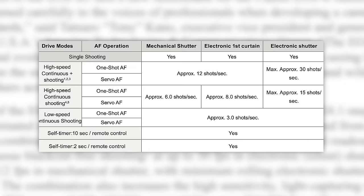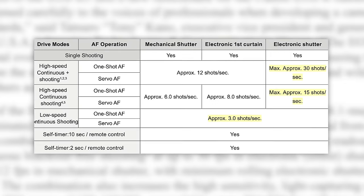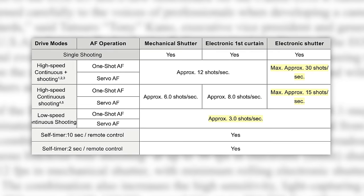One of the things I questioned that Canon did in this camera is I love shooting at 30 frames per second, but sometimes I don't need 30 and I want to be able to dumb it down to say 20, 25, 22, but I only have three options. I've got 3, 15, or 30 frames per second are the only options. I don't see why firmware couldn't have been written to say, yeah, set your speed to whatever you want it to be. Is it a deal breaker? No. The 30 frames per second bursts are great.